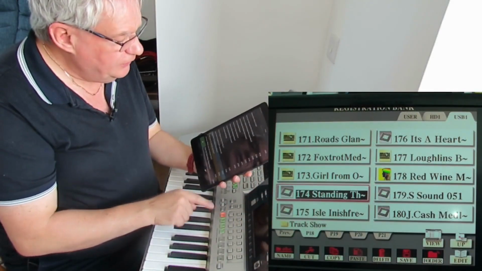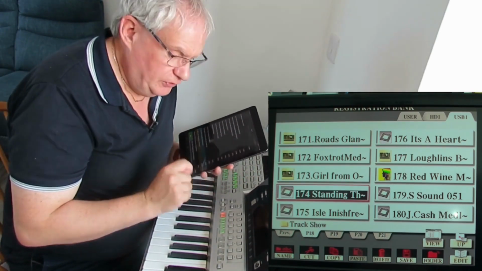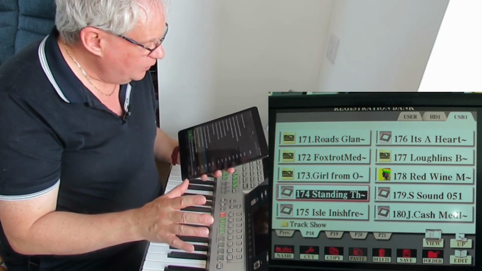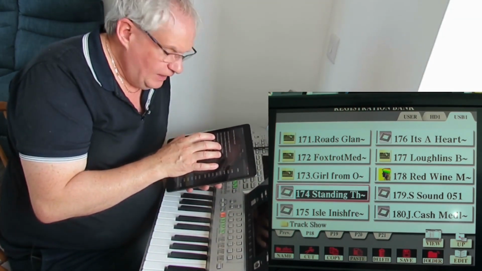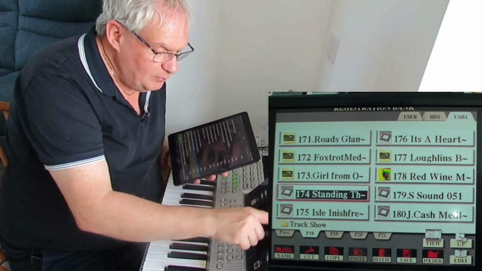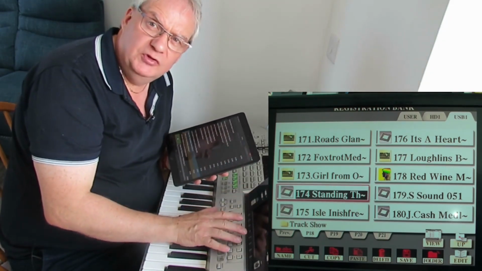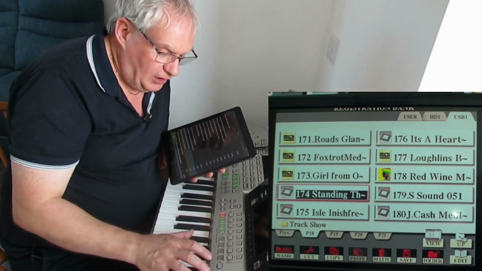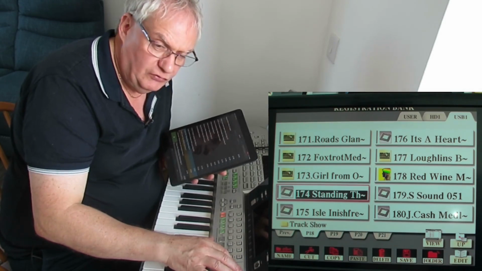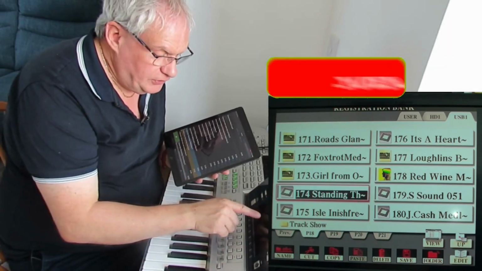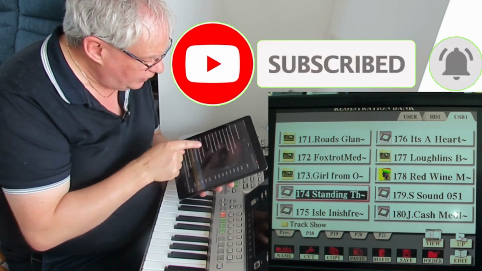So we're going to go in here today and we're going to program the back of this, and we're going to do this using MIDI, which means that I can make any playlist I want on my iPad. And I can stay here in one bank of songs. Up to 500 songs on my Traxx keyboard can be programmed with this, because 500 songs is the limit of the Traxx keyboard in one folder, which is brilliant. So we're going to program the MIDI in the back of this. I'm going to show you how to do it.